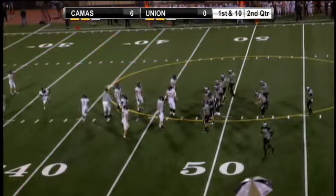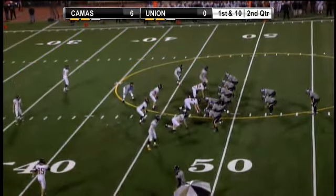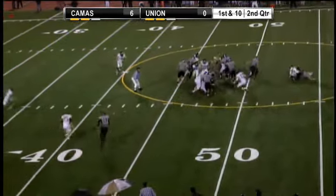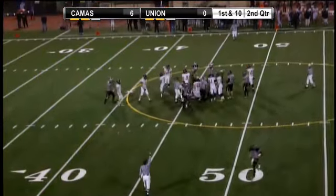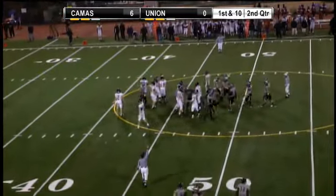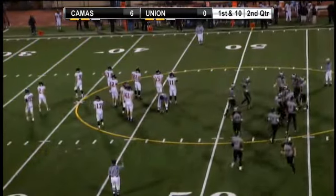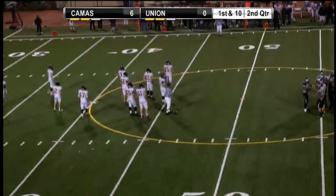Great play call. Good job. Usually you need to get 3-4 guys screening there, and he was able to get by them in a hurry. Ciafele head down as he makes contact, and he'll go for about 2 more into the middle of the Camas defensive unit. And the guy we've talked about a whole bunch offensively for his job in the line, Dane Clarkson, leading the tacklers on defense that time for the Papermakers.